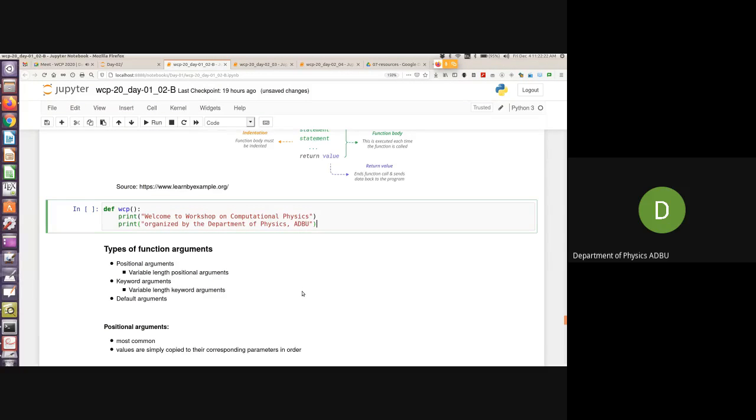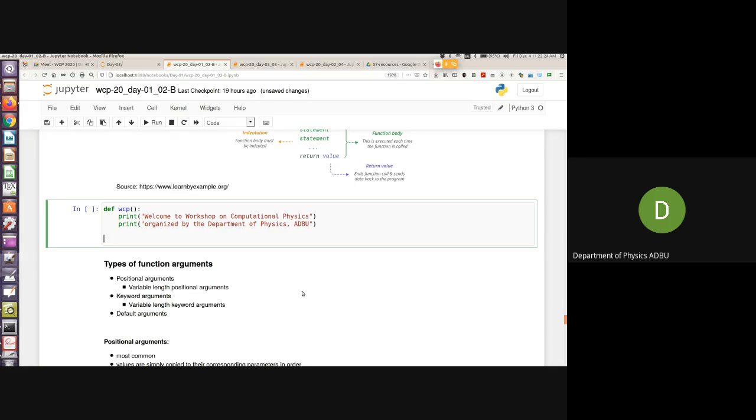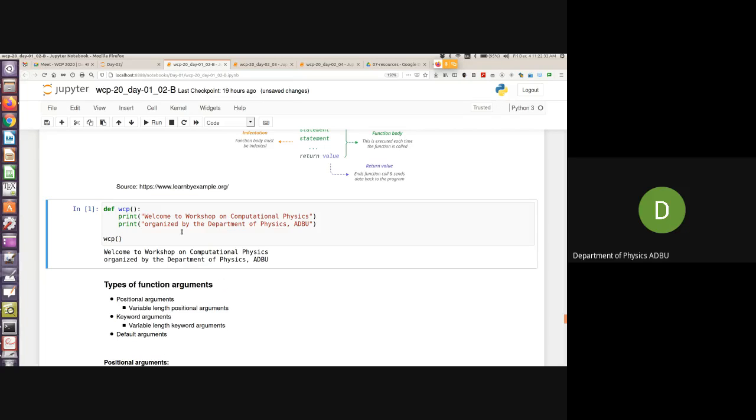So this is one function. Now let's say I want to use this function. All I need to do is write WCP, and when I run this, first it is going to print this line, then it is going to print the other line.